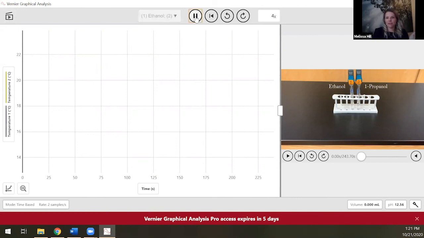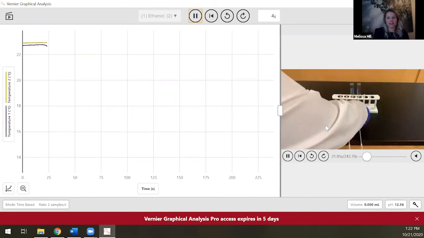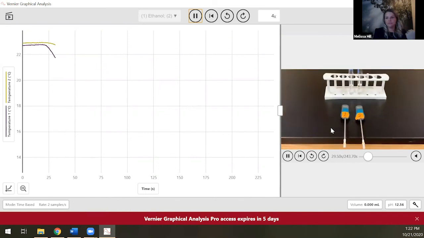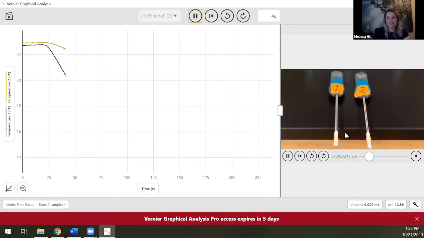So if I start my video up here, the data is coming in when the data started. So it's synced directly. I can pause it here and ask, what's going on? And I can keep going. So that's pretty cool. It's great in a lot of different chemistry applications.